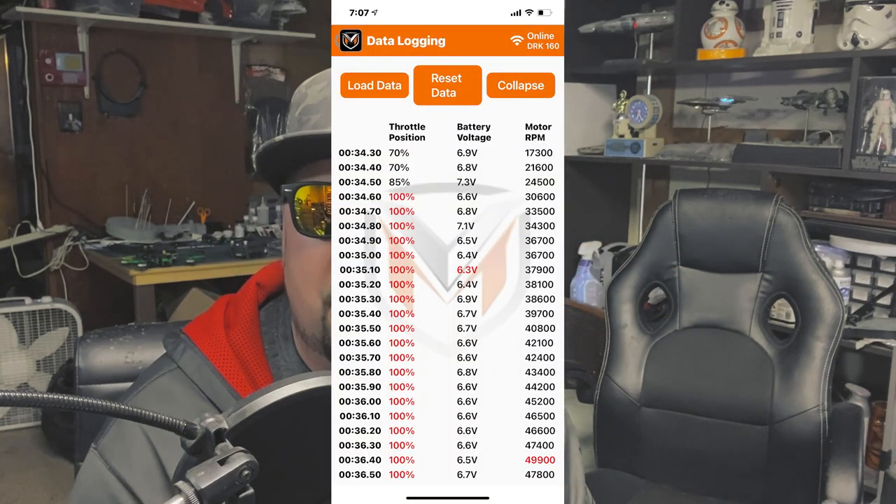With quality control and manufacturers trying to get things out — unless you spend the big money on a sport-tuned tested motor where all your phases, poles, magnets, and laminations inside the motor are correct — all these statistics that they try to sell you on do not mean a thing. It's like the silicone lottery with graphics cards and processors. Some of you are going to get motors that work better than others at their specific timing. So if you notice your motor just isn't making the RPMs you think it should, you might want to turn that up, or you can buy yourself a motor analyzer from SkyRC for around $100 for the basics.